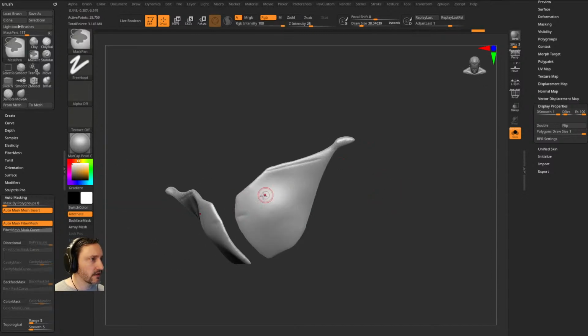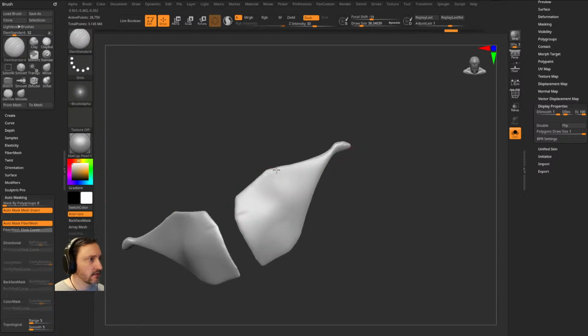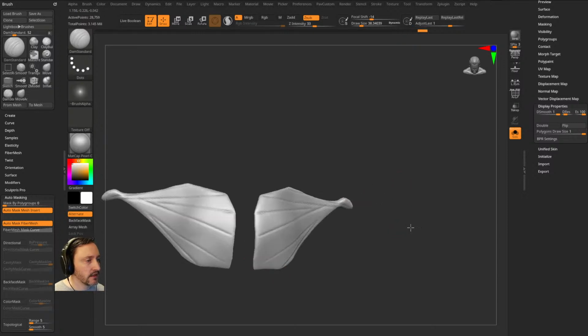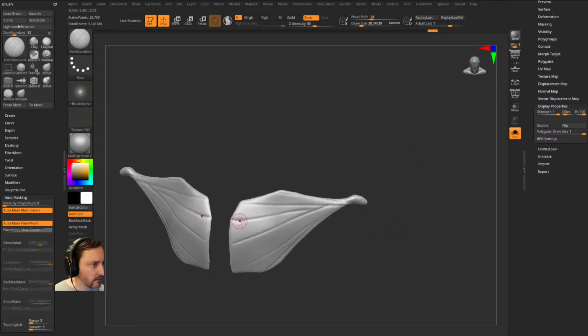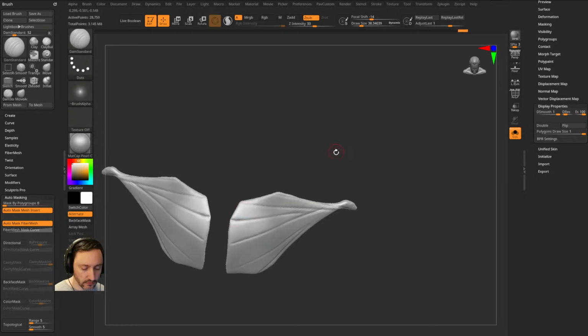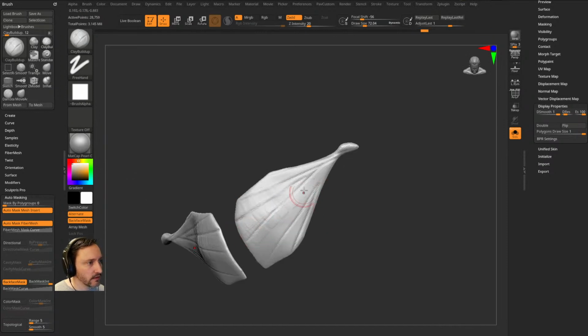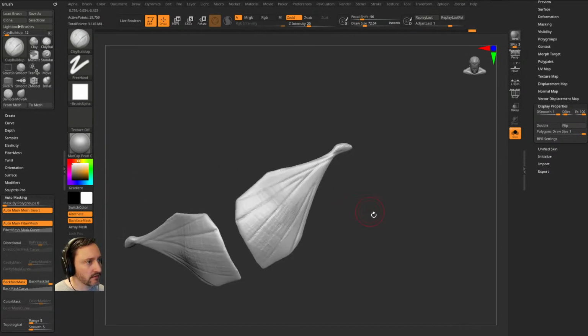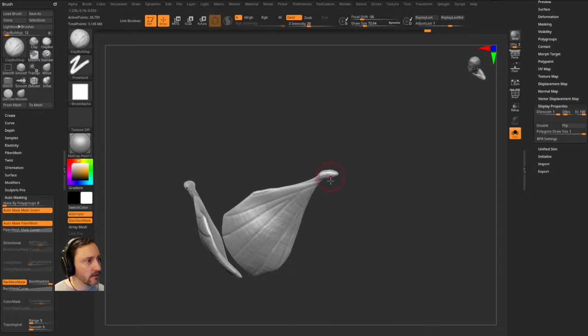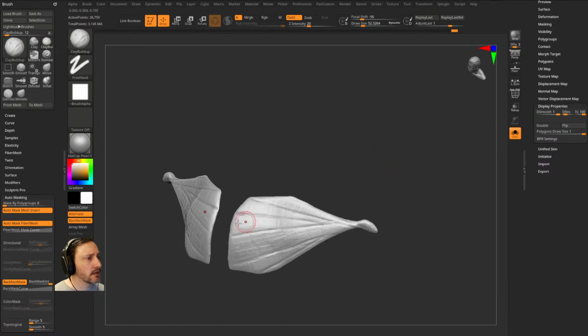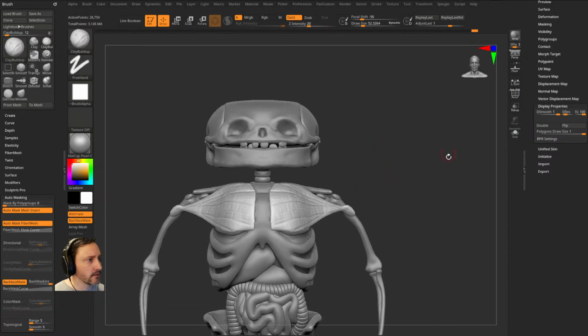So these are going to go on top. So there's your clavicular portion. And let's just make this so that it goes here, and then the clavicular portion. And as we go down to the ribs, these are going to start going underneath here. So that's the direction of the striations. And in fact, I think you'll usually get a nice separation at that manubrium point. So then you go back in here to Clay Buildup and start. There we go. And again, backface masking is on, so we're not worried about those things causing problems for us. Clay Buildup, okay. There we go. We've got a pec muscle.